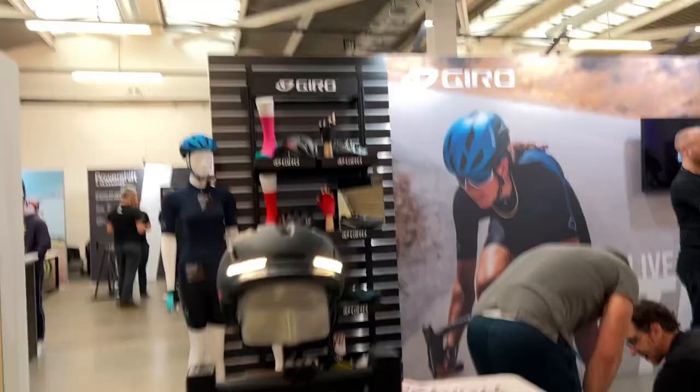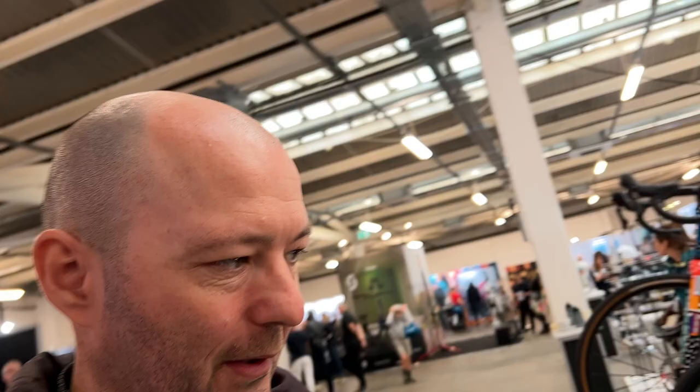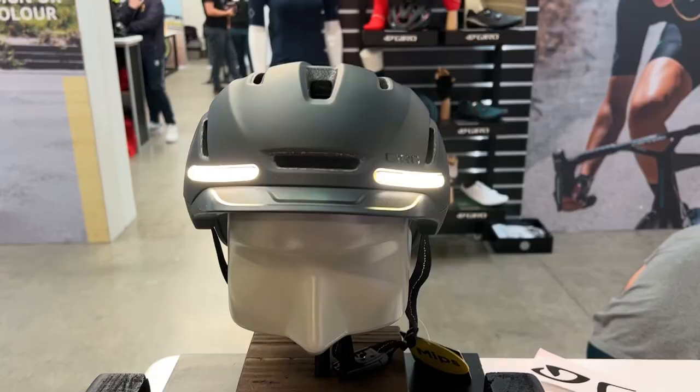Just imagine how much money's worth of bikes is actually here. We've got some groovy little things — this is from Gyro, a new Ethos MIPS helmet. I suppose to be seen is good. Looks like they're having a go with indicators and headlights with Bluetooth compatibility on the headset. 240 quid is a bit steep though, but it is good for safety you'd imagine. It's a good idea, but it's just too much money. If that were under 100 quid from a decent brand like this, then yeah, definitely.